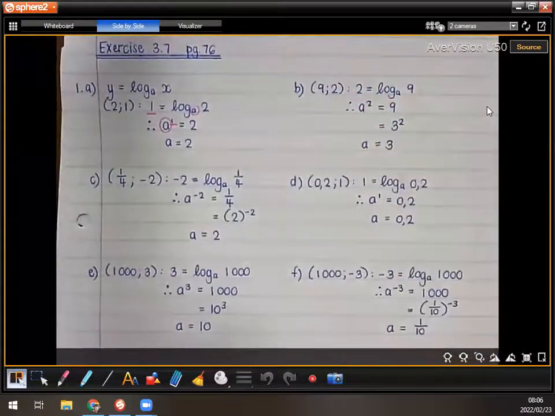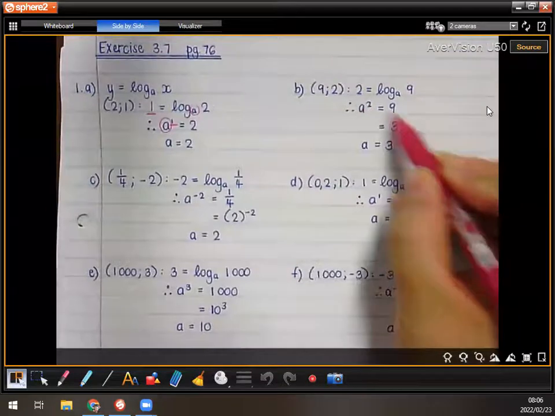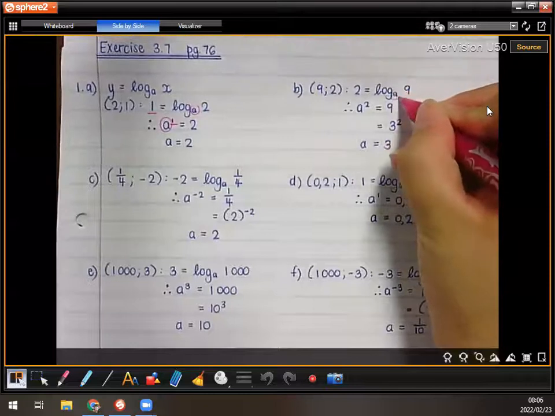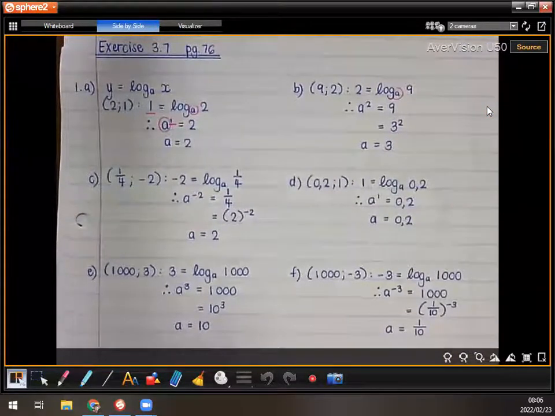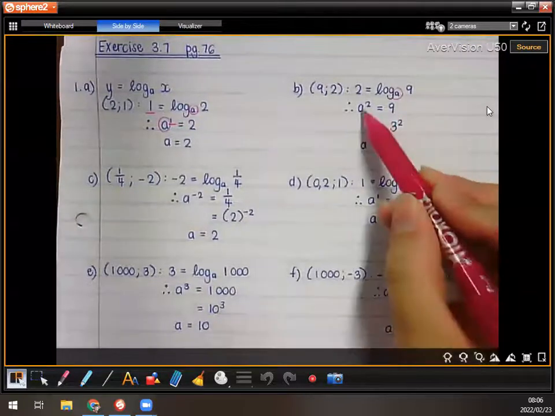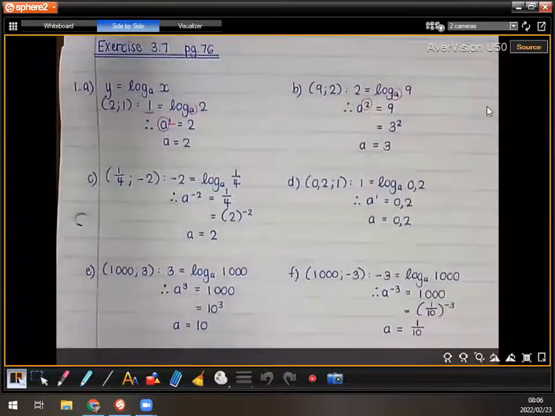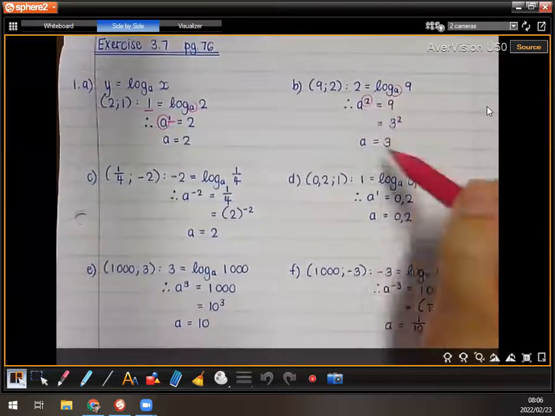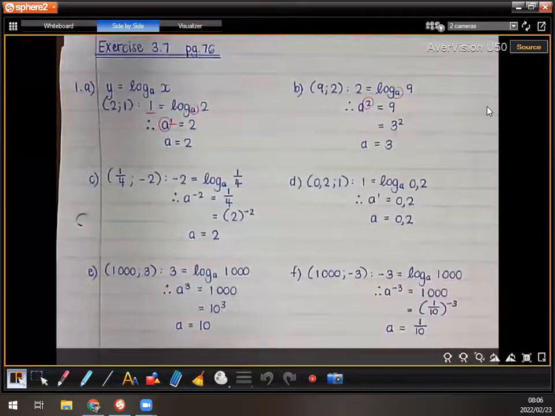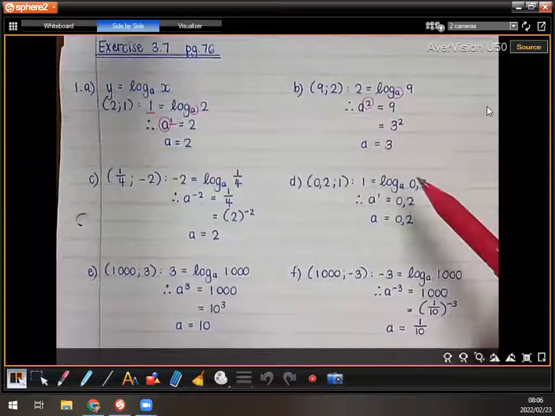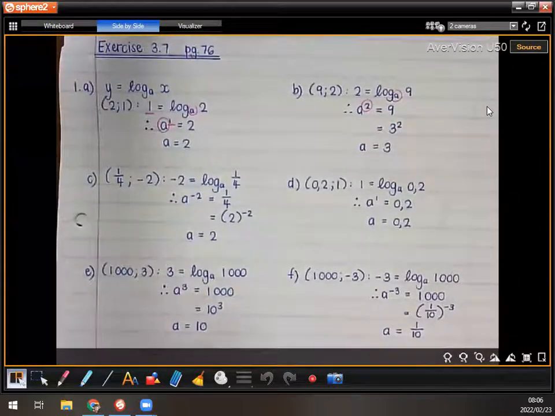Now for B, Kanye was asking, isn't it plus or minus 3? Now guys, you actually can't have a negative number in that value, but you're not really supposed to know that because you don't have to do the log rules. With exponential equations, we must remember that if it's an a squared, then you do a plus or minus. I think they won't put questions like this in the exam, because it's not technically in the syllabus that you have to know that this number can't be negative. So we'll just leave it like that for now. I hope that's fine.